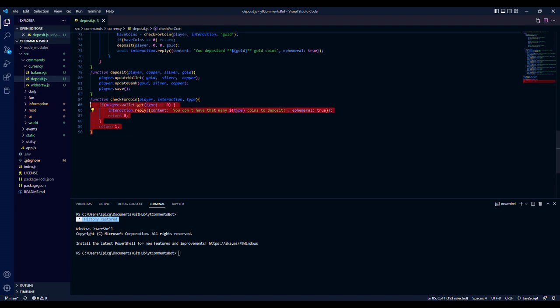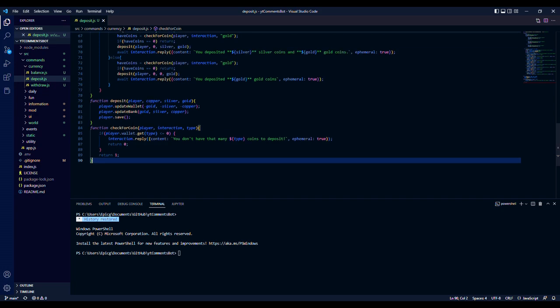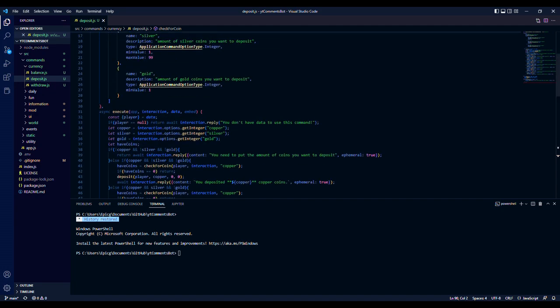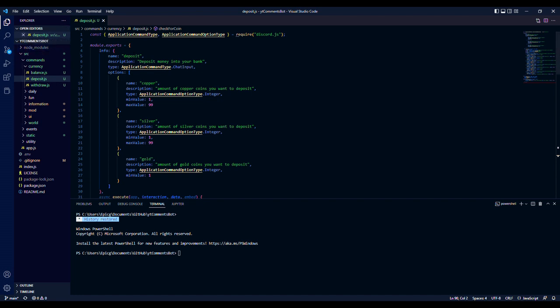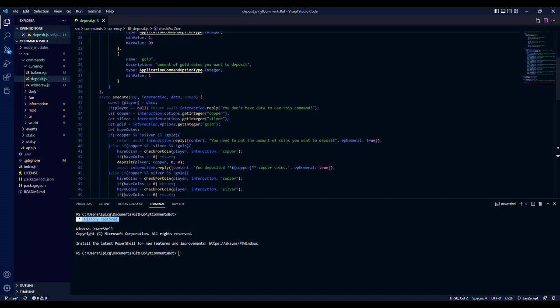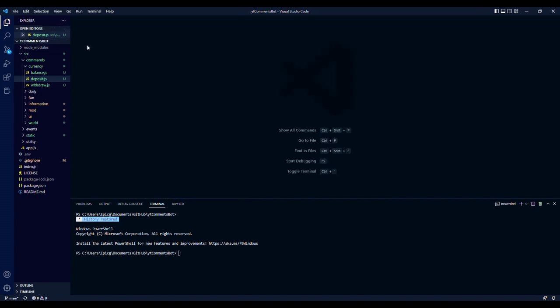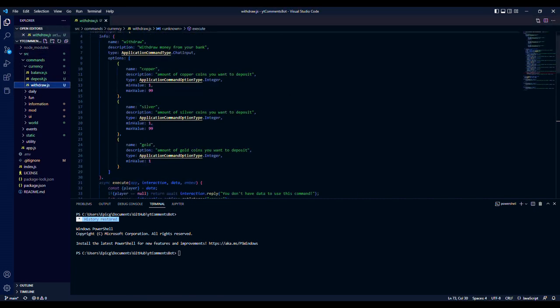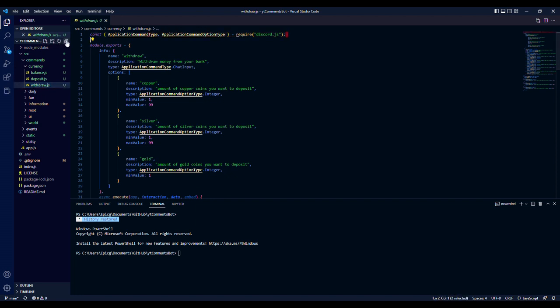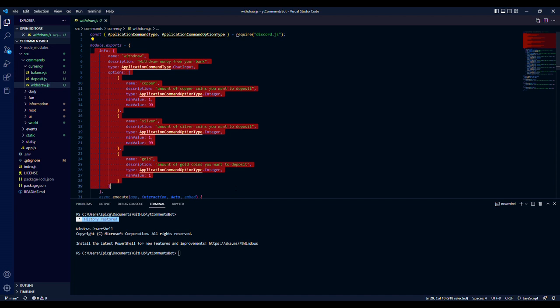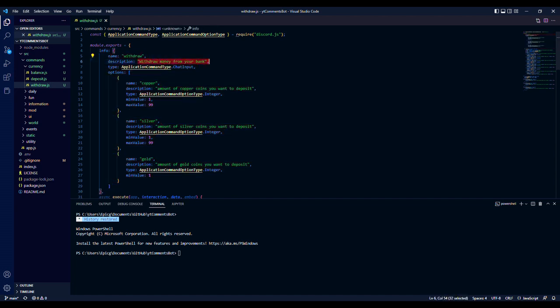But I will copy this, because now it's time to go into withdraw. That's all the code in here, and you guys should have already gotten all that. So let's go into here. Again, copy that, copy this. Just make sure it's withdraw money. The type, as per options, again: copper 1 to 99, silver 1 to 99, gold 1. And make sure it says you want to. Oh shit!